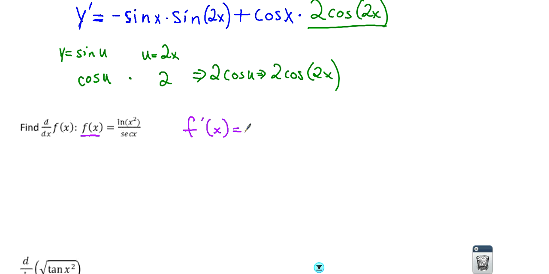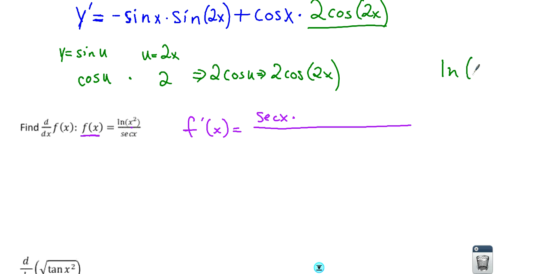we'd get the low function, which is secant x, times the derivative of the high function. And as soon as we do that, we got to do chain rule, because I have natural log with x squared inside of it. Now, you could do this one. We did this one yesterday. Okay, so there's two ways of doing that. You can either do chain rule or you can move the 2, but let's do it chain rule just so that you could see it.